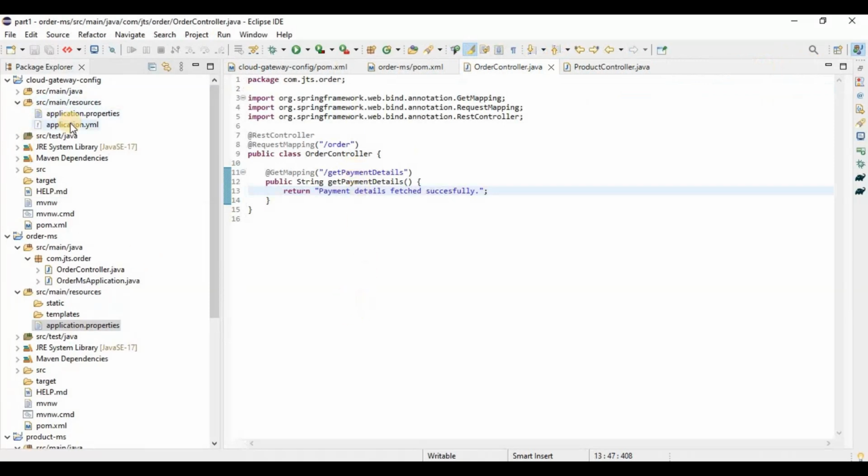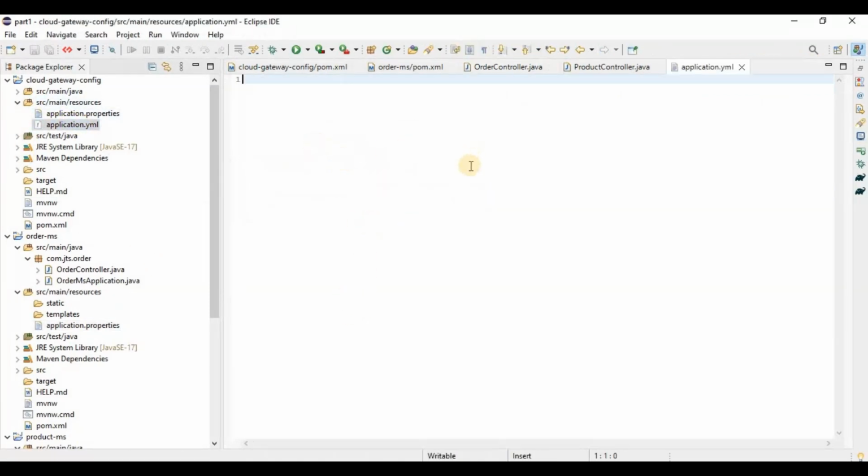Next we can put the properties here. It will start on port 8080. Next we define spring, then cloud, then gateway, and then here there is a concept of routes.